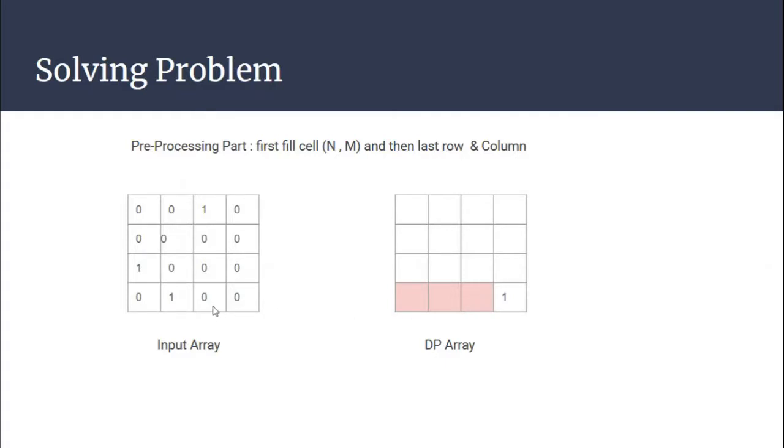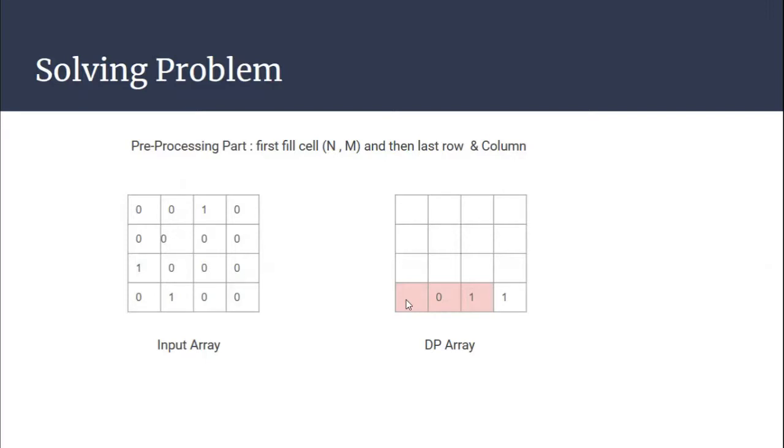We see that in the input array this cell doesn't contain any obstacle, so there is one way you can reach the terminating point from this cell, and that is why we will be filling 1 here: starting from this cell there is one way to reach the terminating point, and that is from here go to here. Now we'll be filling this cell, but as we can see in the input it contains an obstacle, so there is no way you can start from this point. If you can't start from this point, there is no way you can reach the terminating point, and hence the total number of unique paths starting from this cell is 0. So we'll be filling 0. Now for the last cell, since this cell doesn't contain any obstacle, we are good with that.